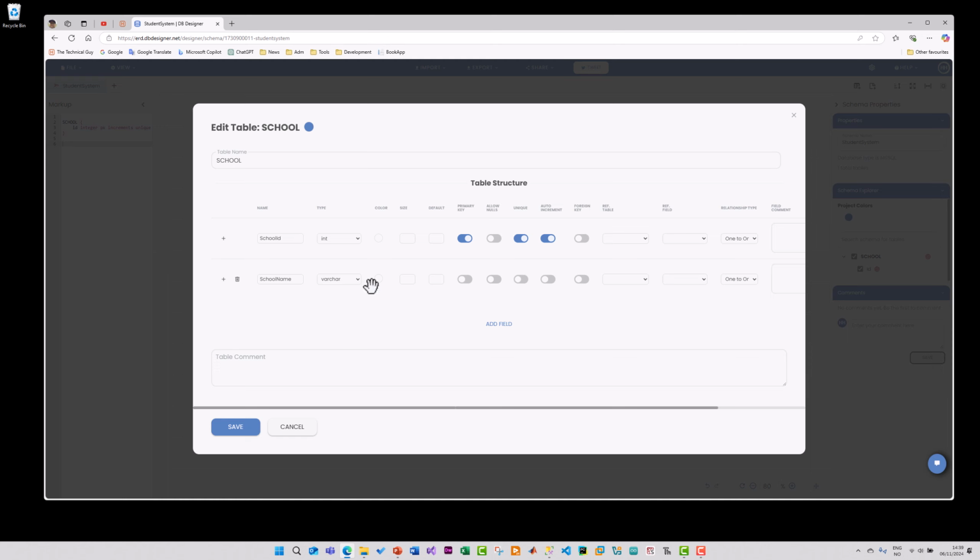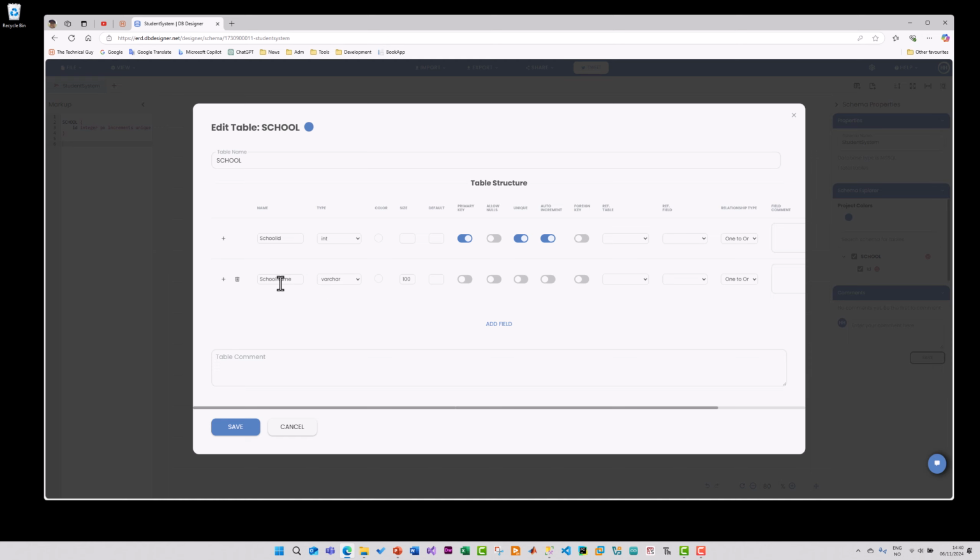And then using the varchar you can also specify a size, number of characters. Typically for a school name you need 50 or 100 or something, but it's recommended that you stick to a few different types. So typically when I use varchar, I either use 100 or 50 or something, not too many different variations.